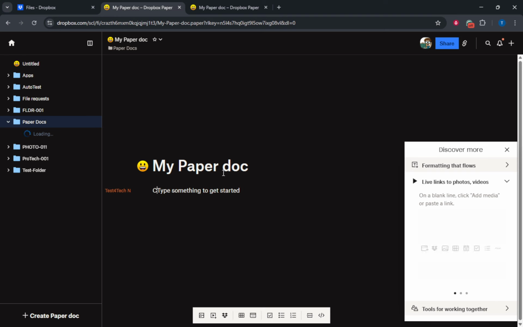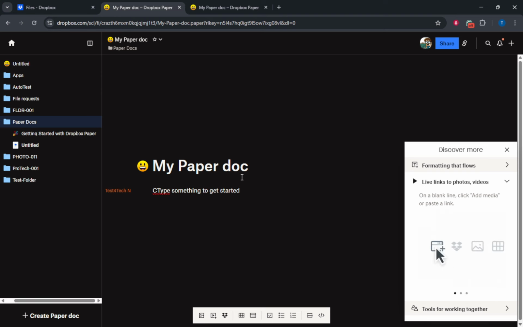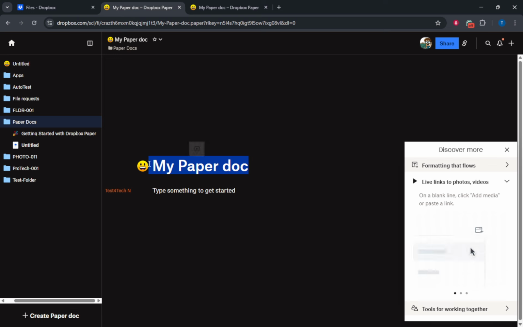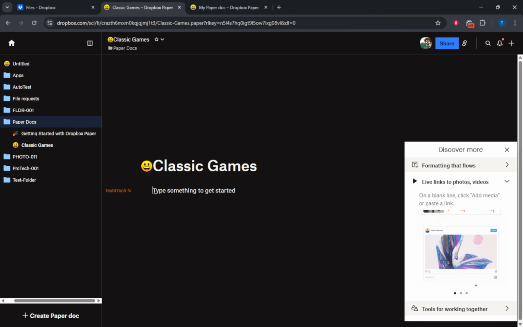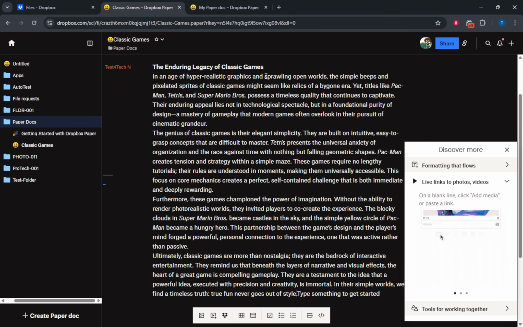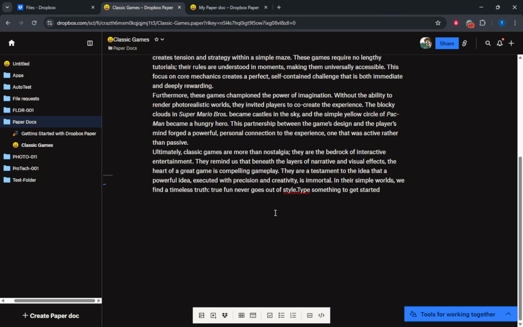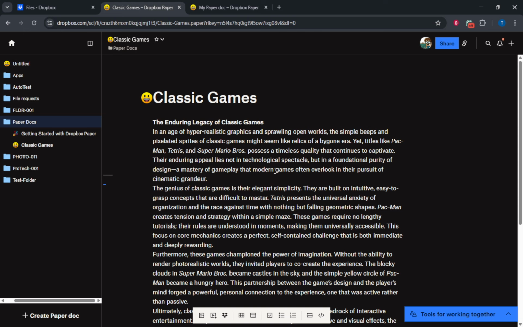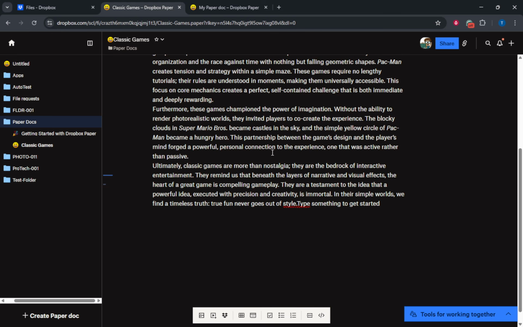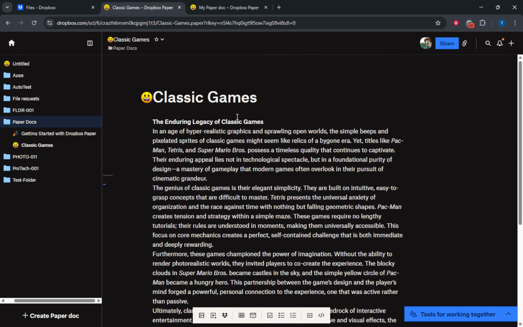As you type, you can add text, images, code snippets, and even to-do lists. Dropbox Paper offers a flexible space for all types of content, so feel free to get creative with what you include. One of the great features of Dropbox Paper is that every change you make is automatically saved. Your document is stored securely in your Dropbox in the paper format. This means you never have to worry about losing your work. Plus, your documents will appear in your search and recents, making them easy to find whenever you need to revisit them.